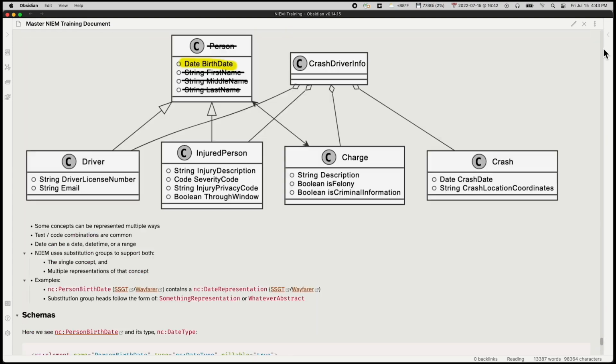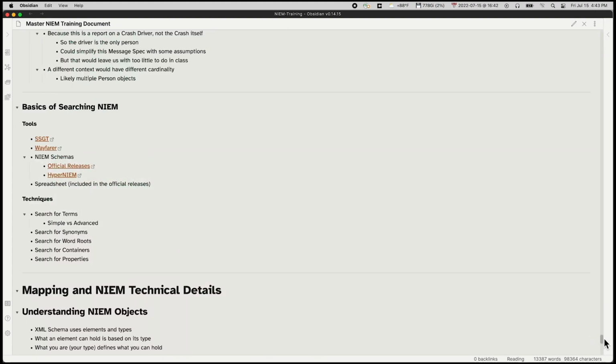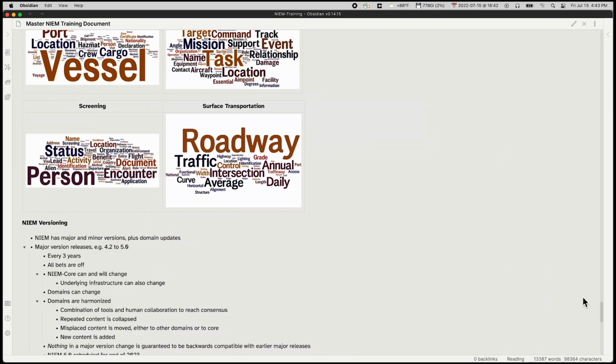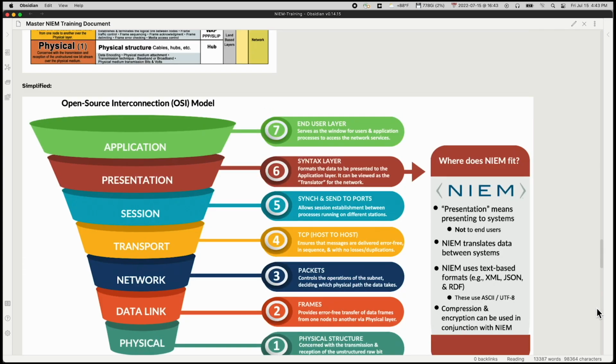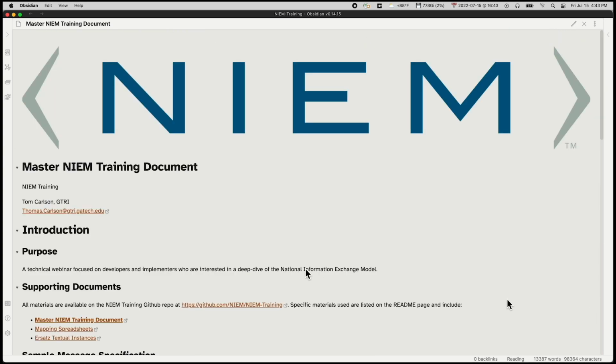Let me swoop all the way to the beginning. We're going to go really quick, all the way to the top of the program. So, final words. This is NIEM training. Work your way through it. Review the parts that don't make sense to you. Make sure you go and look at it online. This whole document's available to you all the time. It gets updated frequently. Every time I make changes to it, they get pushed up to the GitHub repository so you get the new copy.